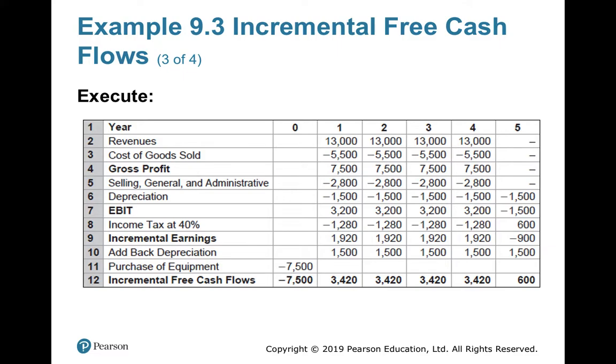We added back 1.5 million depreciation. What is the second adjustment for free cash flow? Deduct the initial investment. Because you have shown the depreciation, 1.5 million multiplied by 5 is equal to 7.5 million. If you have added that back, definitely there will be a deduction of the same amount, that is the purchase of equipment, 7.5 million. So capital expenditure is to be shown in year 0. These are the two very important adjustments to get the free cash flow. One more is there, that is called working capital change. We will discuss it in the next slide.